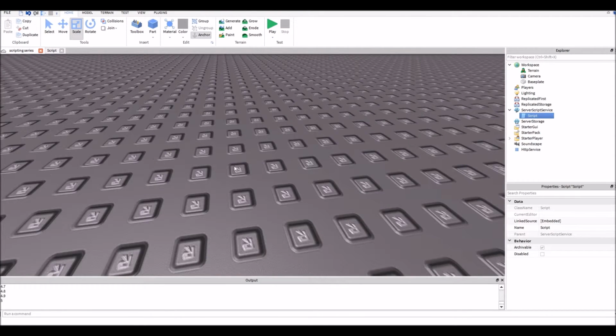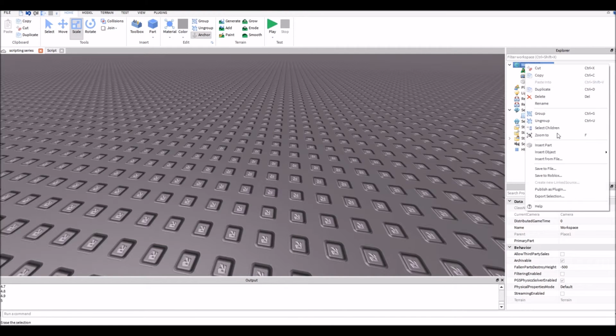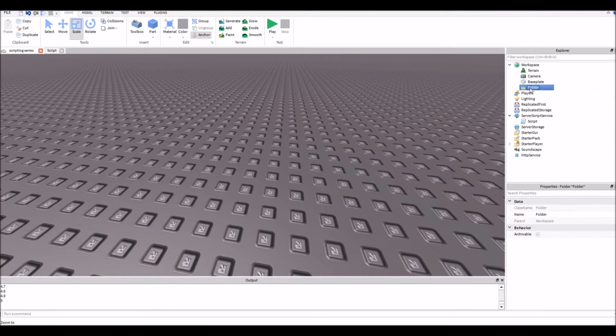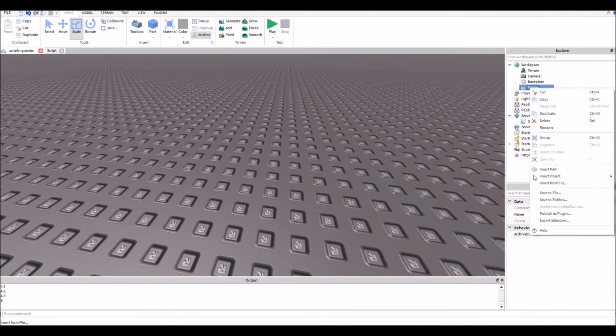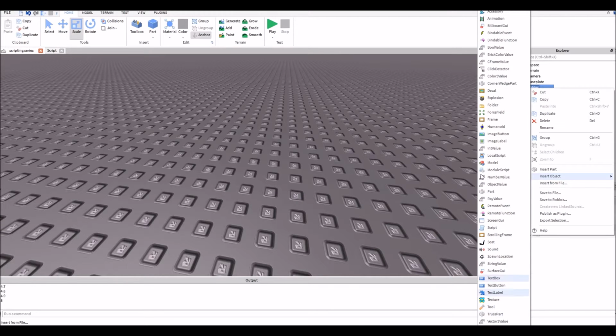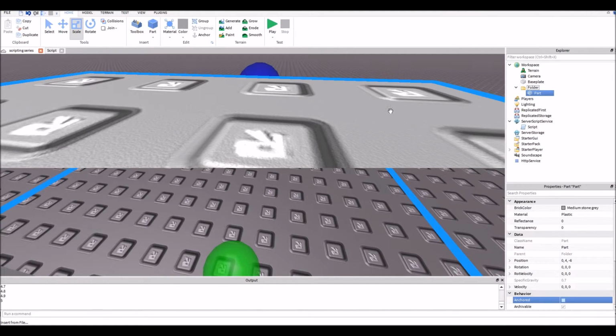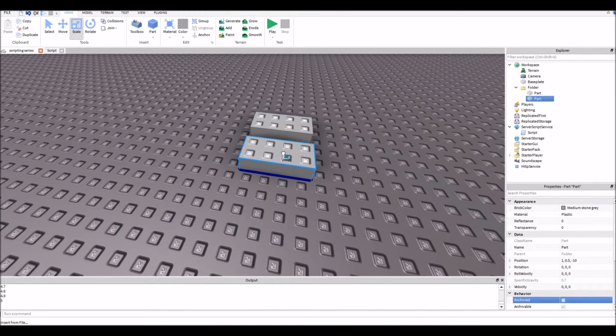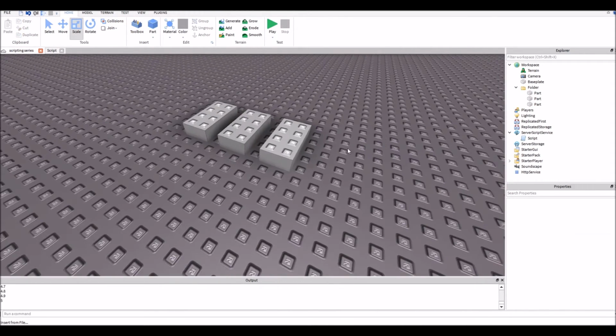Let's create a folder here. Where's folder? There's folder. We will create a part, and we will duplicate that part and duplicate it again.